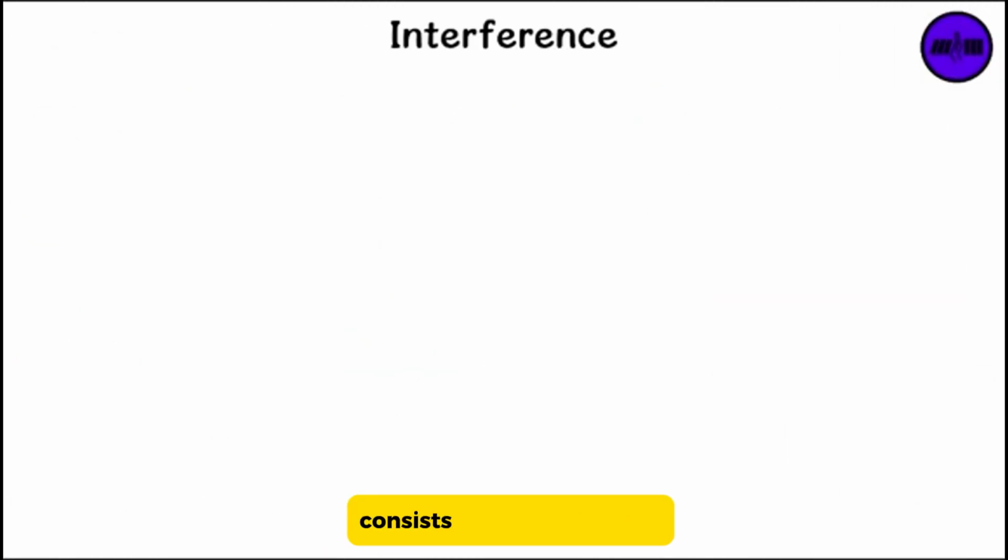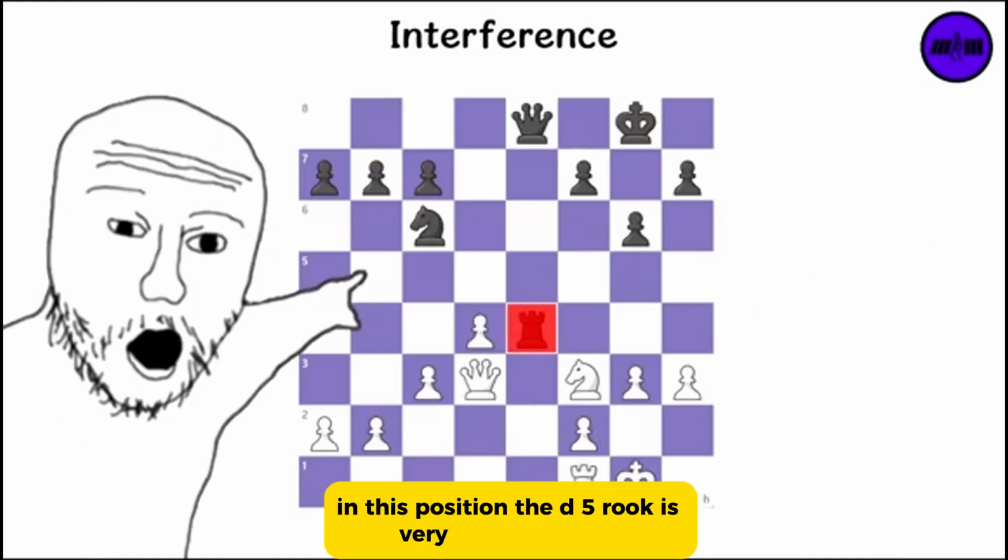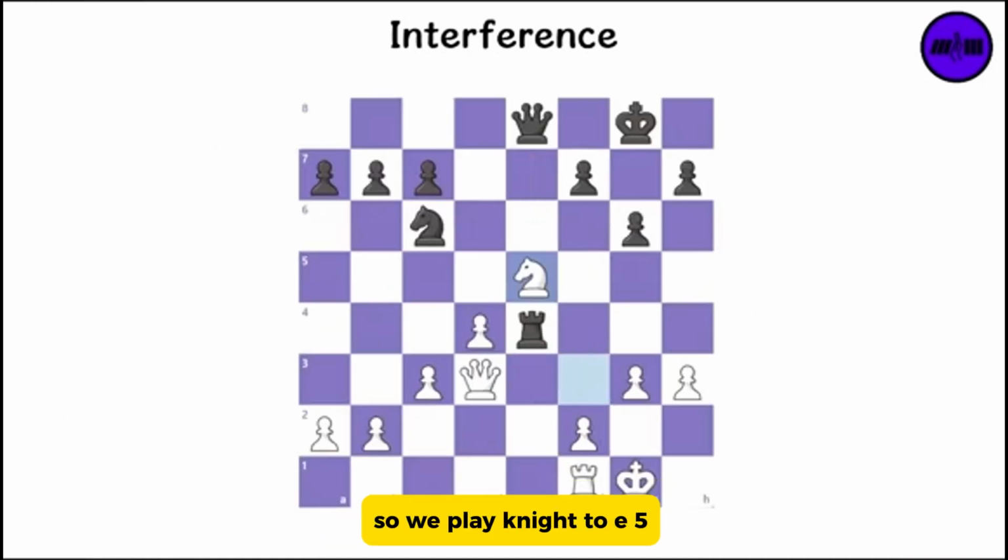Interference. Interference consists of moving a piece between 2 or more attacking pieces. In this position the d5 rook is very well protected, so we play knight to e5, blocking the queen's line of sight.